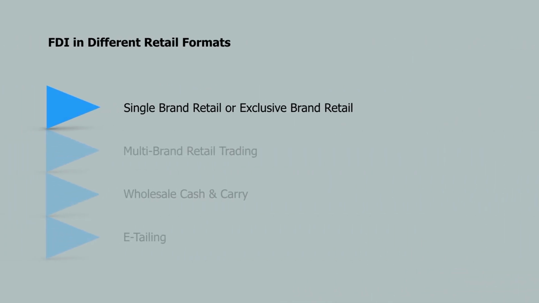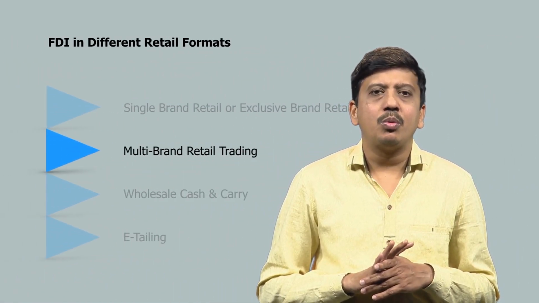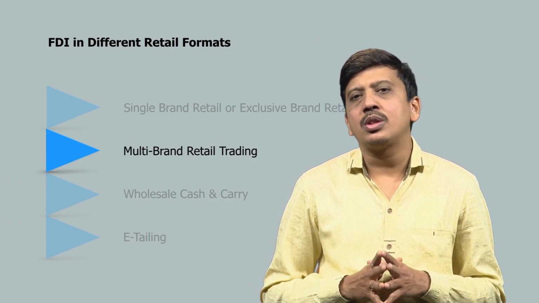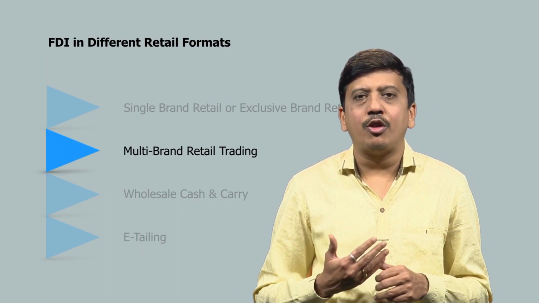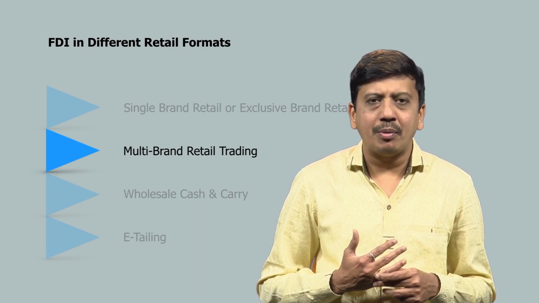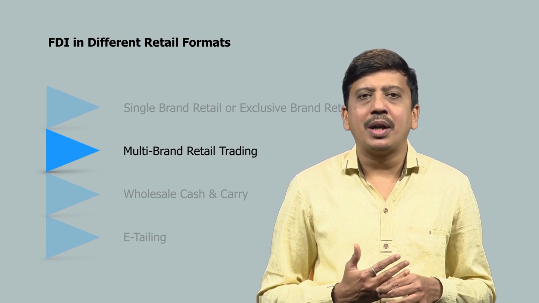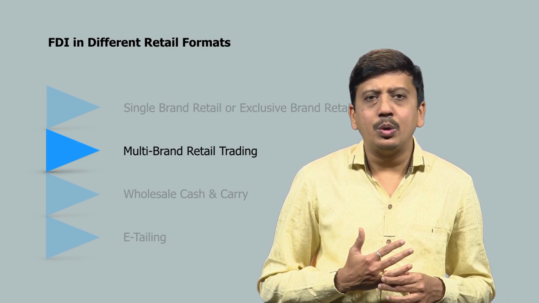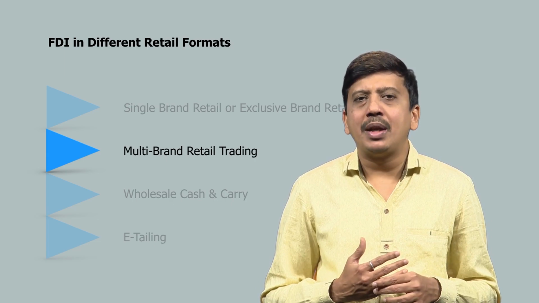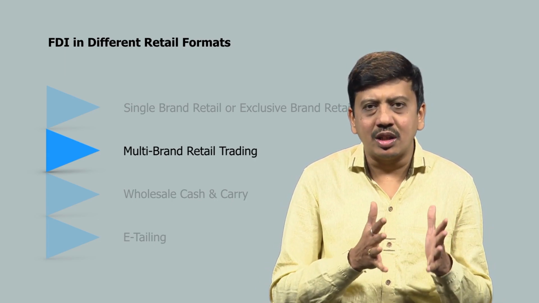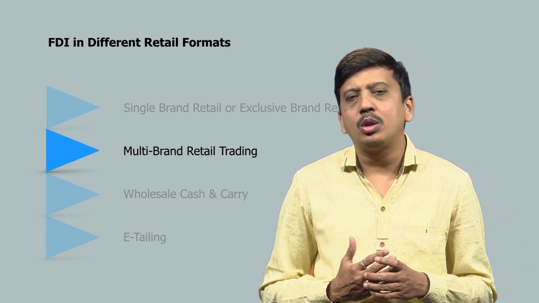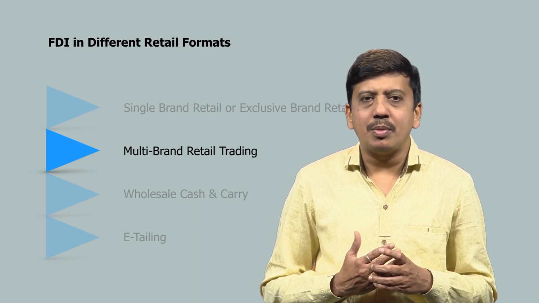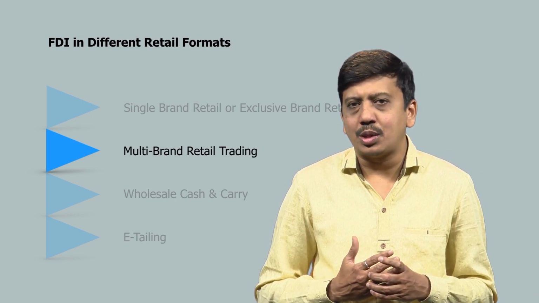The second one which we will discuss is FDI in multi-brand retail trading. The FDI in multi-brand retail trading was restricted to 49% until 2011. On 24th November 2011, the Indian government announced retail reforms for multi-brand retail trading by permitting 51% of FDI in multi-brand retail in parliament, but due to the pressure from the opposition, the Indian government placed the retail reforms on hold till it reached a consensus. Again, the FDI issues were reopened in the parliament and the government won the majority of votes both in Lok Sabha and Rajya Sabha on 5th December 2012 and 7th December 2012 respectively.